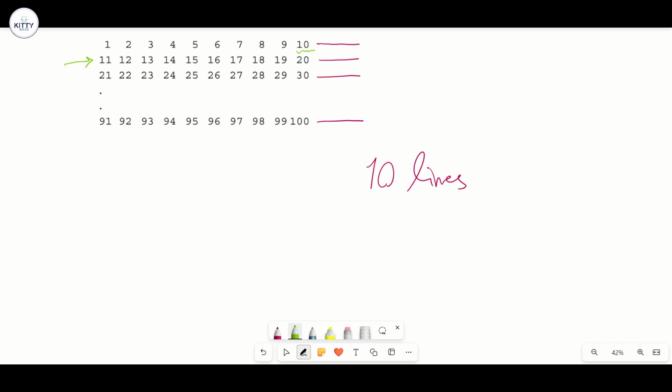But if we have 1, 2, 3, these numbers are not divisible by 10. So no need to have a new line. So you can continue. Just have spaces here. So basically we have to use the end parameter in the print function.